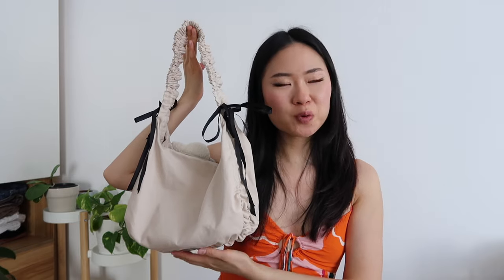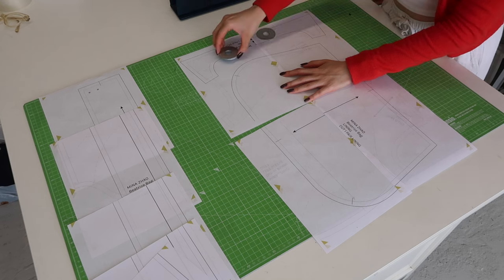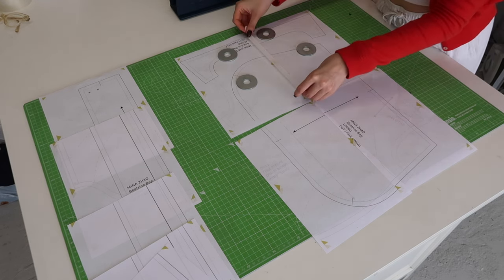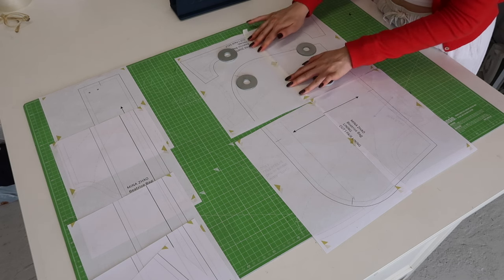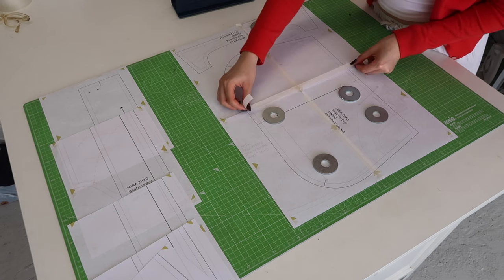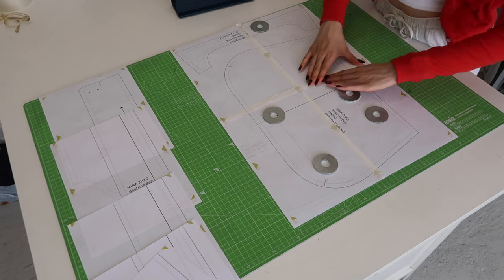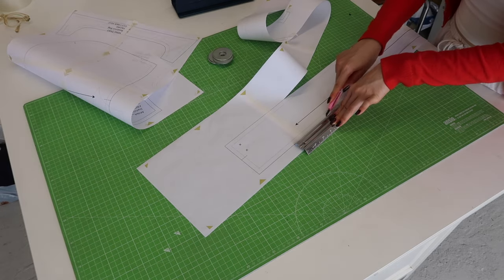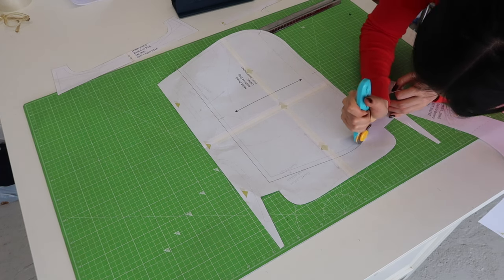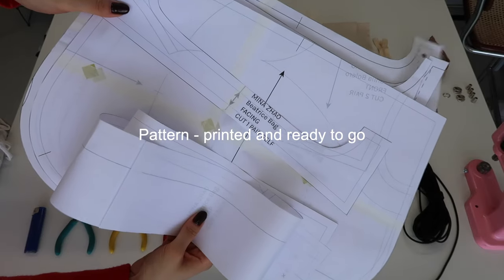If this is something you'd like to make, just keep watching. Before we begin, get your materials ready. The first thing you'll need is the pattern printed and cut out. My pattern might look a little different since this wasn't the final file, however the pattern itself is exactly the same. I like to use a guillotine and cut only one side of each connecting edge before taping it. Scissors will work fine as well, or a ruler and an exacto knife. After that, cut out all of the pieces including the two template pieces.